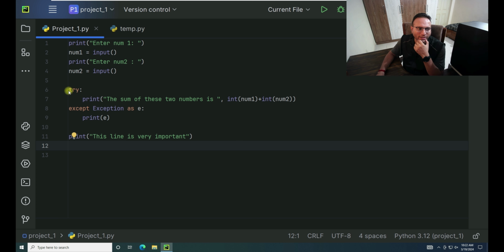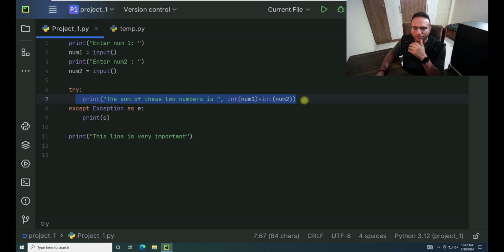Okay, so try is the statement we are using, and this is the statement which you want to get printed if it's going with a valid input itself. For example, if we are putting integers only, then in that case there is no error executing, there is no error coming over here. So then in that case this will be skipped.